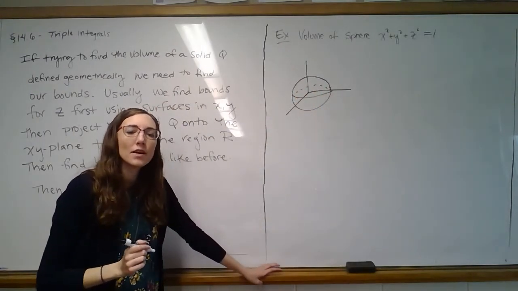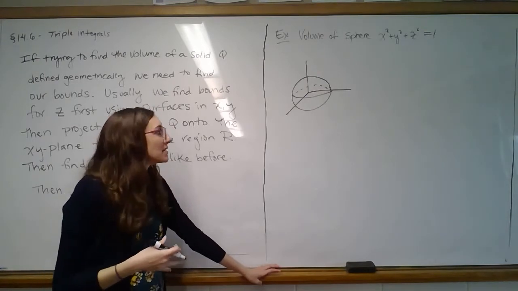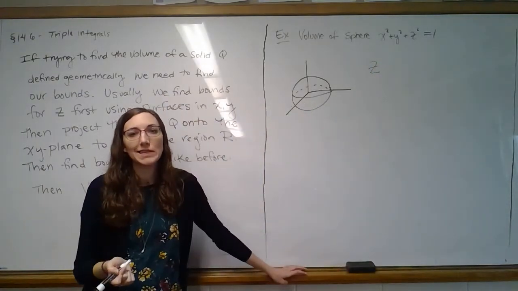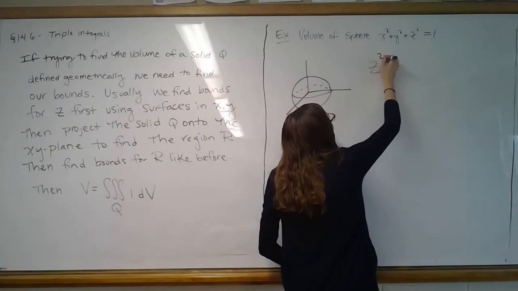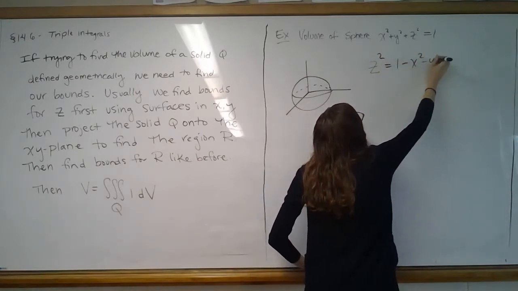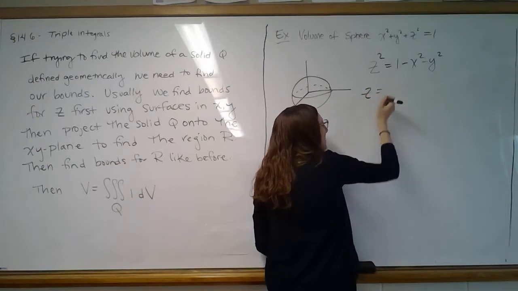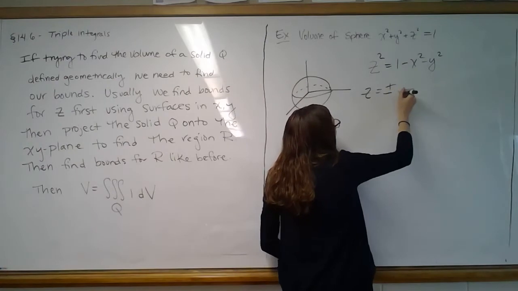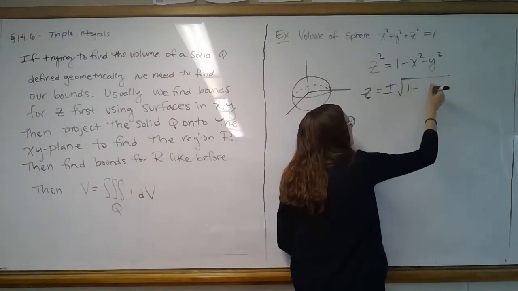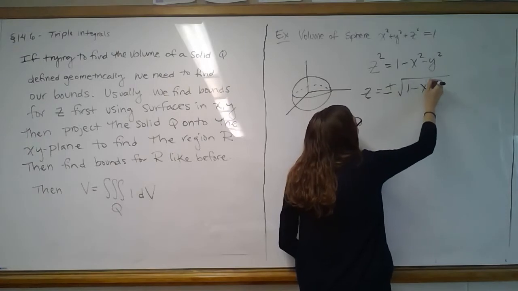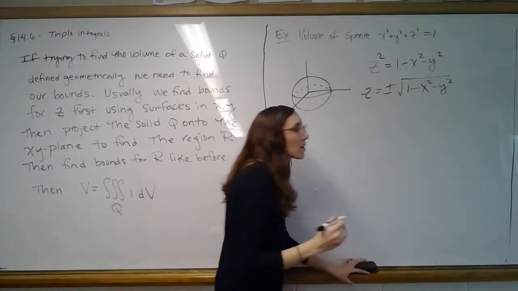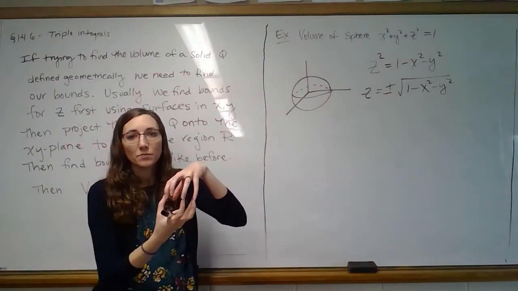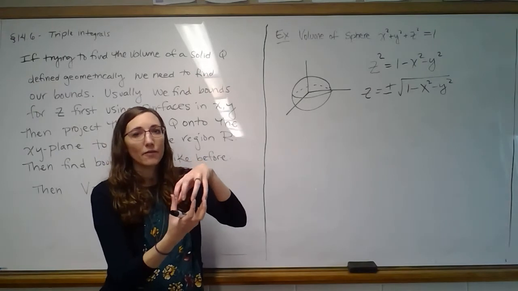So to find bounds for z, let's go ahead and try and solve for z in this equation. So we've got z squared is going to be 1 minus x squared minus y squared. So then z is going to be, we'll do a square root, but don't forget your plus minus. So that's where our 2 curves are coming from. So we've got plus minus the square root of 1 minus x squared minus y squared, where the positive square root is that upper half sphere, and the negative square root is that bottom half sphere.